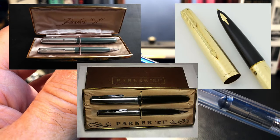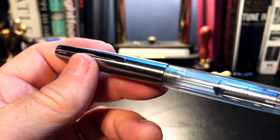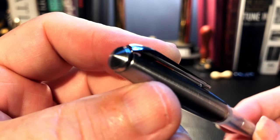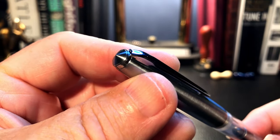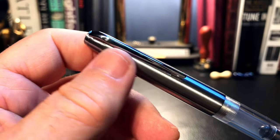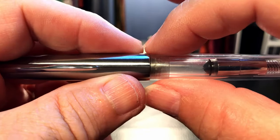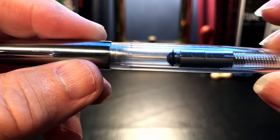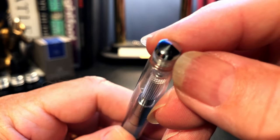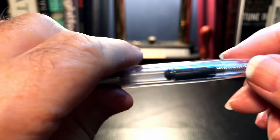Overall, we're looking at a demonstrator pen here with a brushed steel cap and a pointed finial similar to the Hero and the Parker, a clip identical to the Hero, and no brand markings anywhere on the outside, and a tapering clear injection molded plastic barrel ending in a screwed in pointed metal end finial, again identical to the Hero 100.